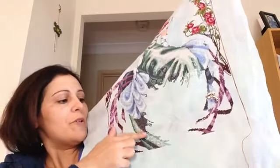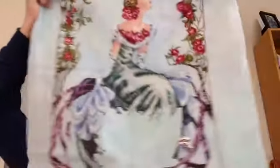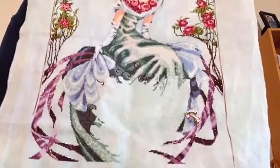So I did quite a bit on it. It probably doesn't show up as much progress, but I did work a little bit on this part of the dress there, so I'm still very happy with that one. And I'm looking forward to getting back into this one and hopefully finishing her up soon. But yeah, that was a lot of fun. I really enjoyed working on that one this month, but unfortunately I only spent one day, but that's okay. So that was the first one.